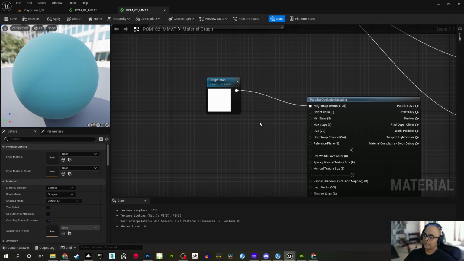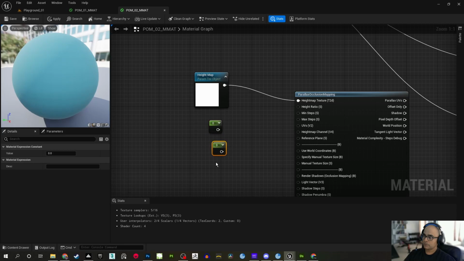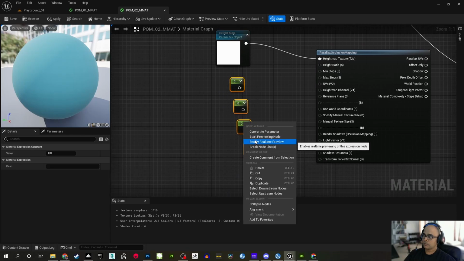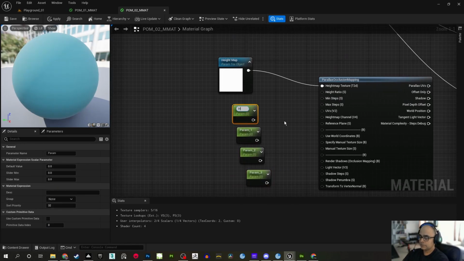Then we have a height ratio. That is a constant one vector. So we need four constants. Press 1 on the keyboard, then click 4 times, and convert all of these into parameters. The first one is height ratio. Second one is minimum steps.